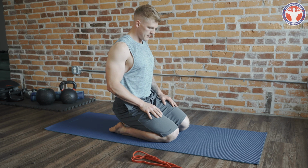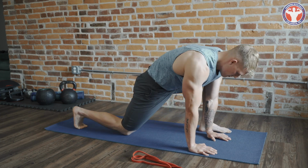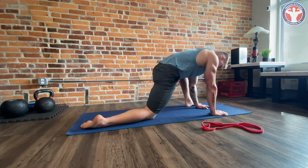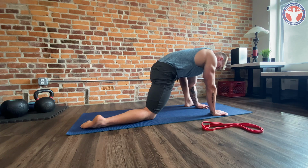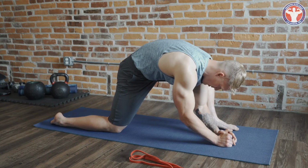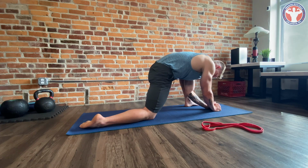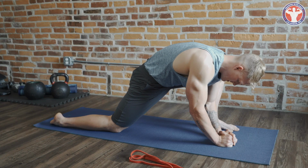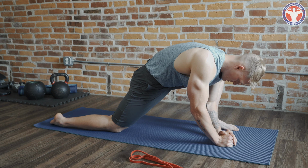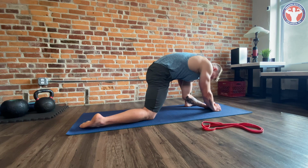When you're feeling ready, we're gonna move forward and we're gonna take our left leg, move our right leg back and extend, start sinking in, okay? Should feel a good stretch in the hamstring, hip, perhaps even the glute, okay? And if it allows, I'm gonna try to get a bit lower, okay? Just hang out in the hip for a few. Pushing forward a bit, stretching. Okay. Start sinking into that hip a bit lower.